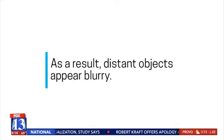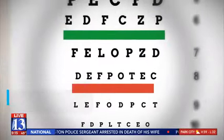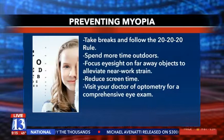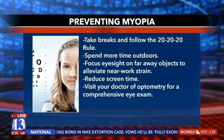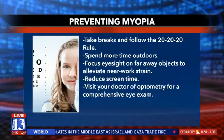So what do you do to try to counteract this then? You have a chance of getting it if you're looking too close at things, reading a lot, or looking at your screens too much. Can you combat it by just not doing those things and getting outdoors more? Absolutely. I think there's things we can do. We know myopia is on the rise. We also know that close tasks are on the rise exponentially. We all spend more time on tablets, phones, and everything than we should, especially kids. If you don't want your kids to have a higher likelihood to get myopia, then get them outside. Get them away from all the close tasks.